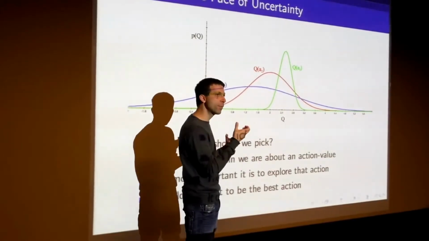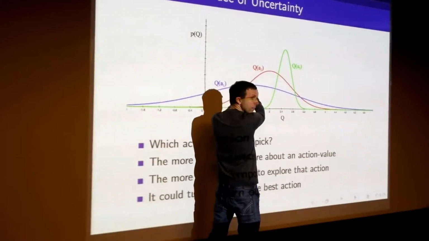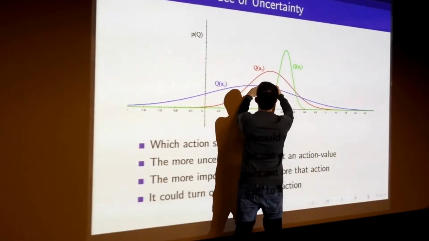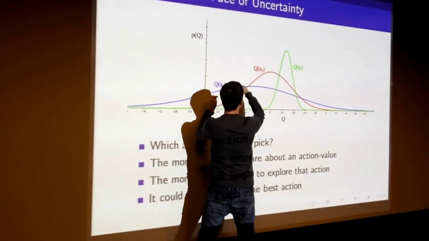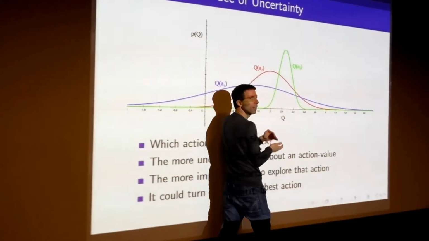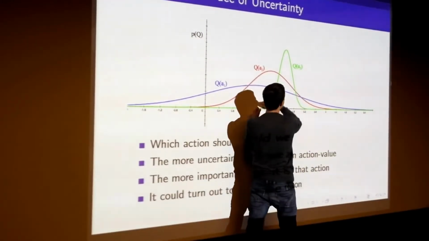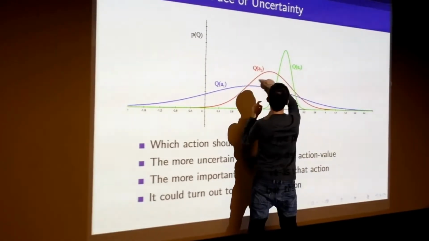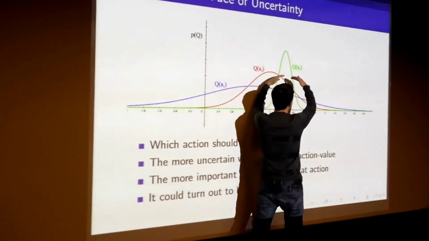And the idea of the optimism principle is that as you try it, you start to narrow down this distribution. So maybe you play this arm, you think that this one's got the biggest tail, you play it, and now maybe it turns out it's really a bad action. So now the distribution will be narrowed around something that's shifted a bit over this way, and the tail will be brought in, and now maybe you don't play that one again. So now maybe you try the red arm. Maybe that one also turns out to be bad. That will shrink the tail back in again. You'll end up with a distribution something like that. And now you'll play the green arm. That will narrow it down again.